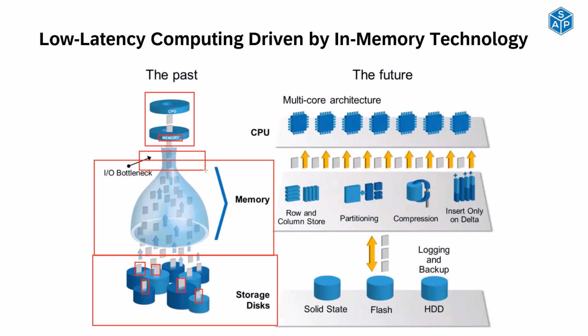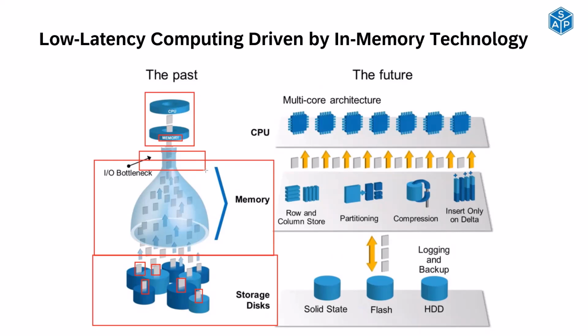So the information which has to be loaded from your hard disk into your memory creates bottlenecks, because this is very slow. Every time the database needs some information, it has to go to the hard disk to load that information. Previously, databases were not in-memory databases, so they didn't have large memory, and data was loaded on runtime whenever it was requested from the hard disk. Because of this, it was relatively slower.